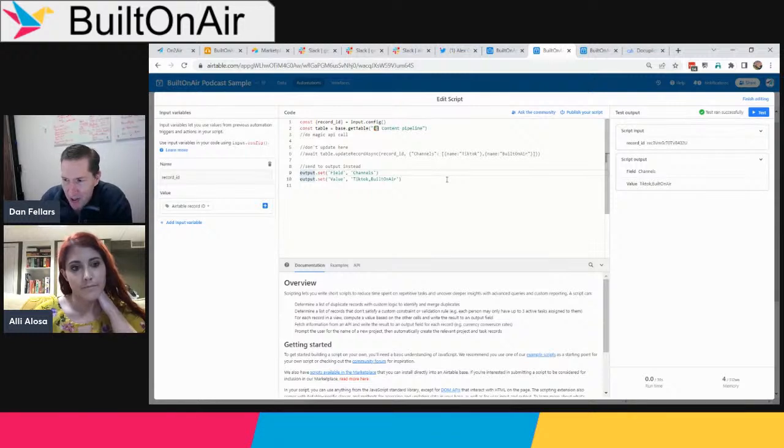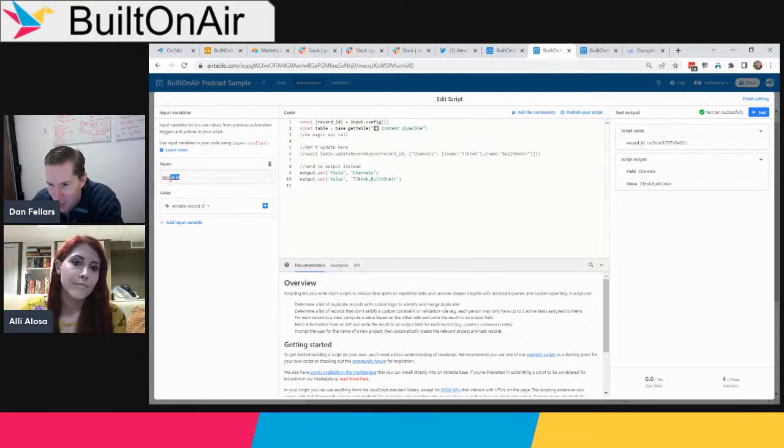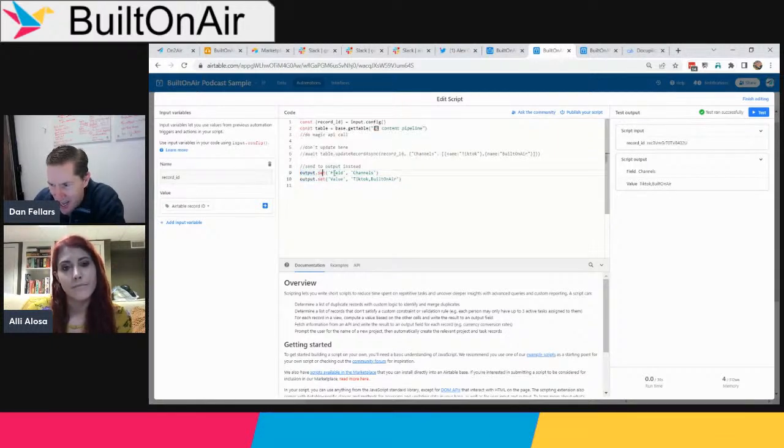But that's one approach. Here's another approach to keep it within the automation. Just explaining what's going on here: inside of the scripting within an automation, there is an input variable and an output variable that are globally available everywhere. The input allows you to pull data in from a previous step. So we're pulling in the record ID that triggered this automation. You can also put data out in the output that then is available to any steps after this one in the automation. So you just do output.set, you give it a name, and then you specify the value of what it's going to be.